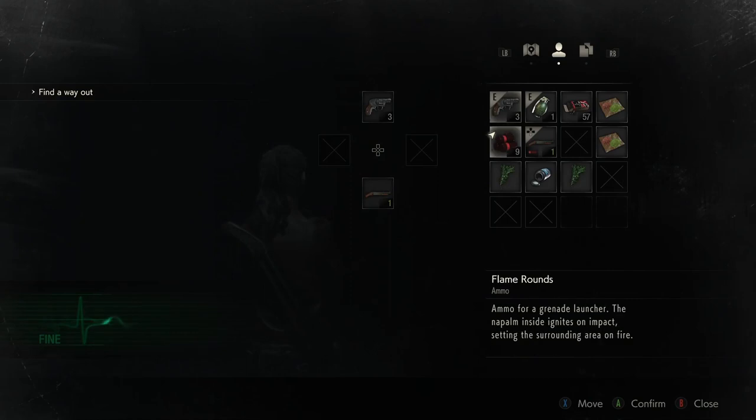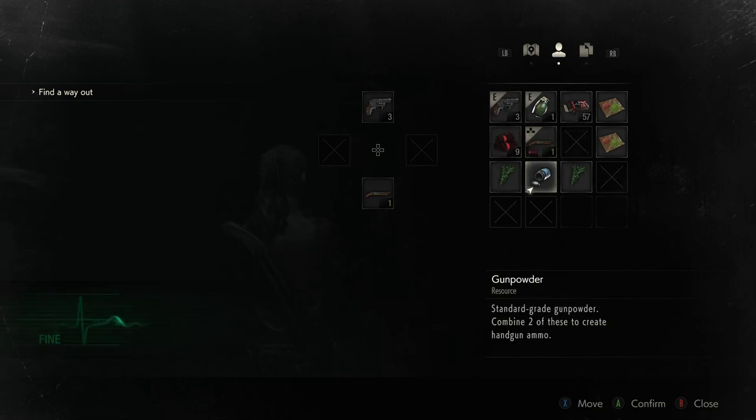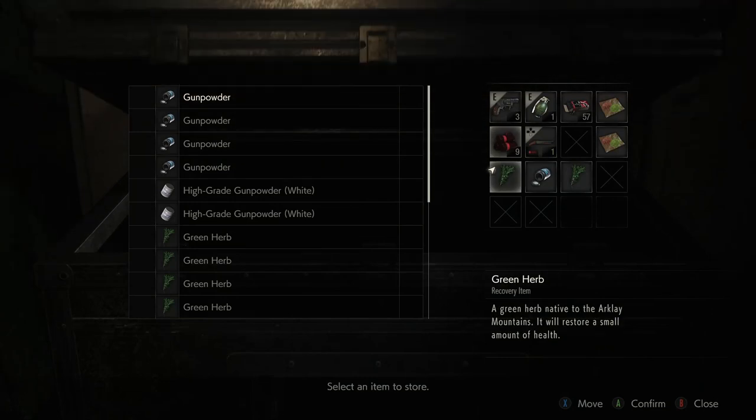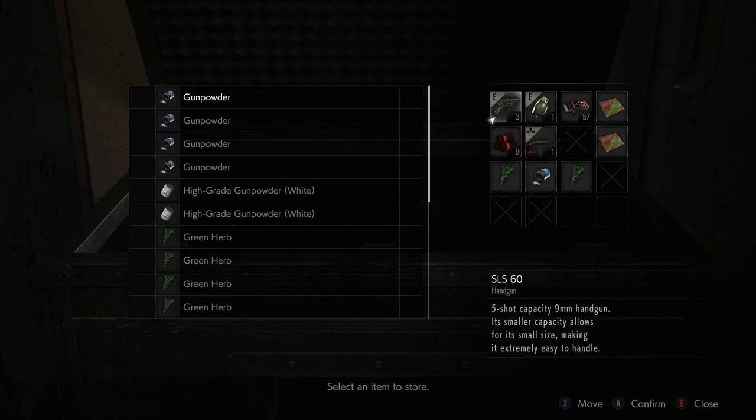Okay, so I'm fairly certain on hardcore you don't get so many slots. I do not remember having this many slots when I played the game. This makes things so much simpler. We have already like four extra slots, two extra pouches. I don't think I had more than the basic plus one when I reached here on hardcore.